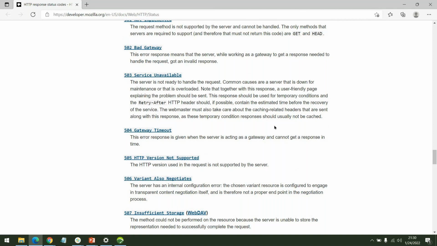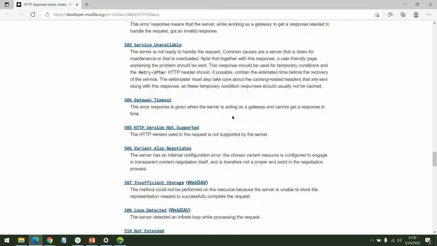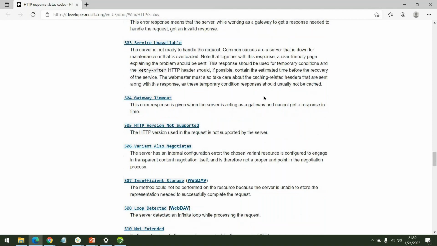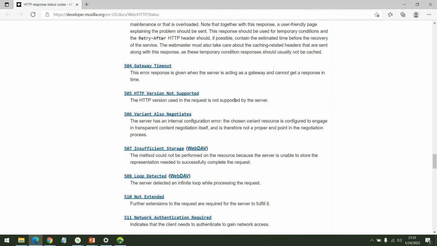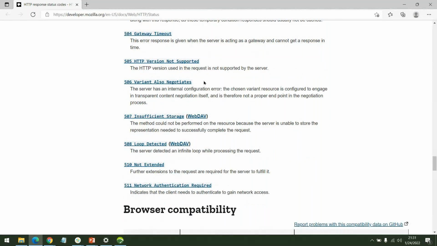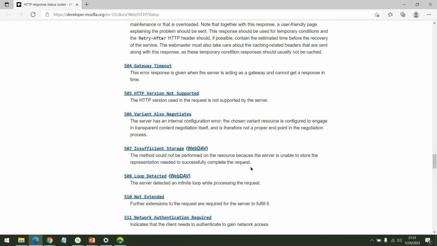In gateway timeout, there is a stipulated amount of time where the server waits, and then there won't be any response. Usually it is 300 seconds, 5 minutes. Within that, if there is no response, then we get this 504. And then the other numbers are there, which are not really frequent, or are too occasional. Okay.